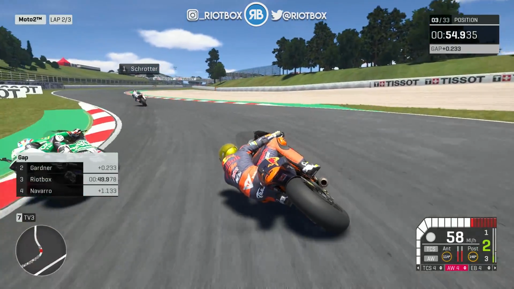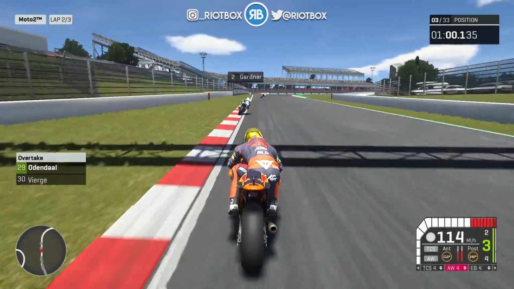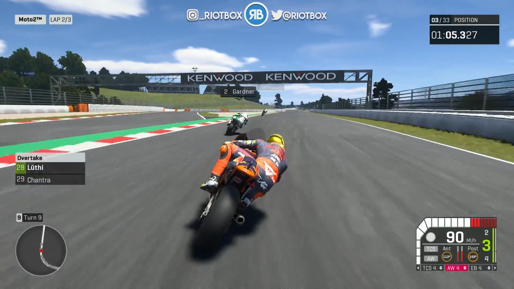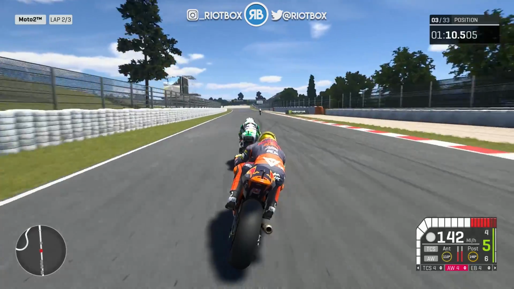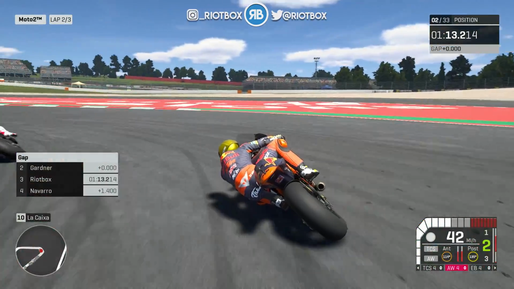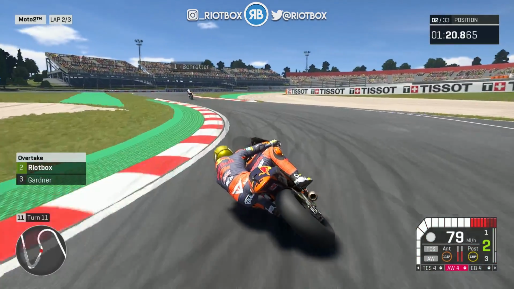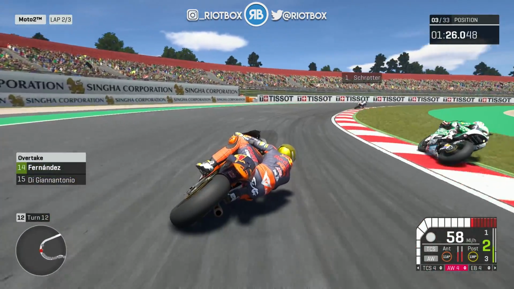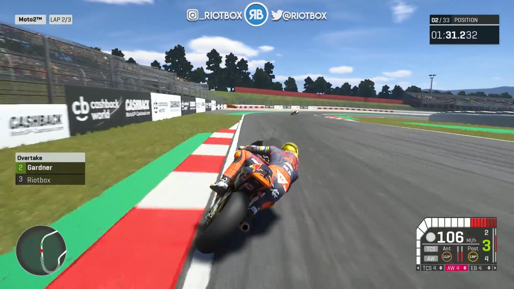Closing on Gardner. Ooh, clip him a little bit. Oh, we're just getting stuck behind him in this middle sector. Get a good run out of turn 9. Blast down the straight. Pick up the slipstream. Ooh, where's he going? I'm going to break up the inside. Oh, we're running deep. Just about hold on. He's still there. Oh no, we've gone wide. He's going to come straight back up our inside. Cut it back though. Good exit. I'll take that. Up into P2.